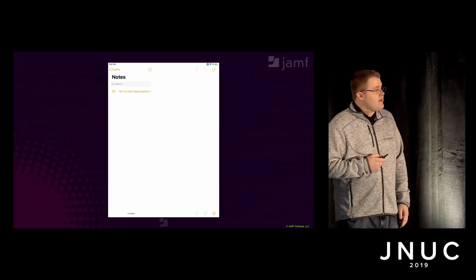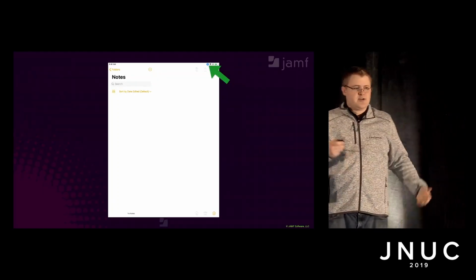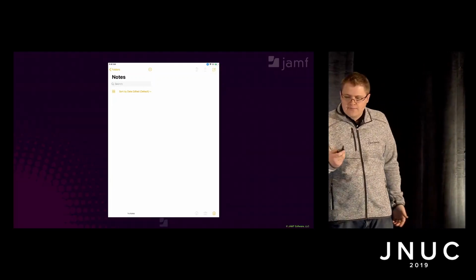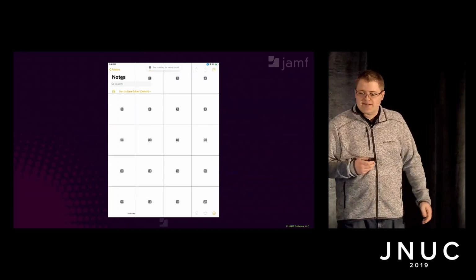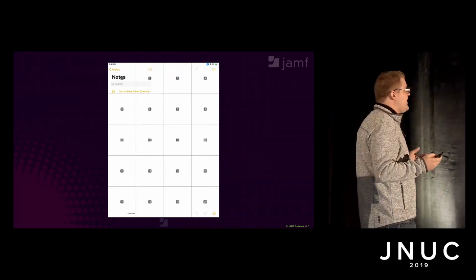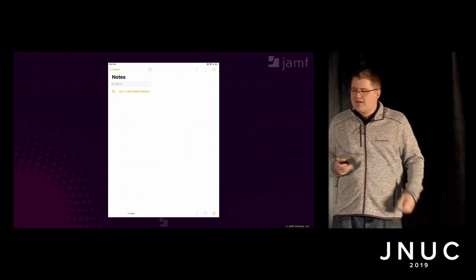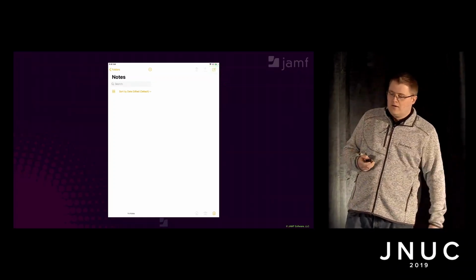Now take a look at the top here. There's a little tiny blue circle. That means voice control got turned on, so we're all good. I can go ahead and give it a command like show grid. There we go. Grid comes up on screen. We can give it some more voice commands or say hide grid, and then it goes away. If I triple click the home button on the iPad, then that blue circle goes away. Voice control is now off.